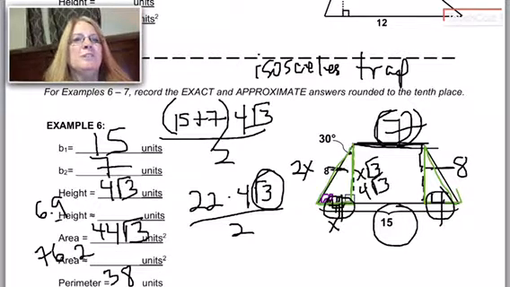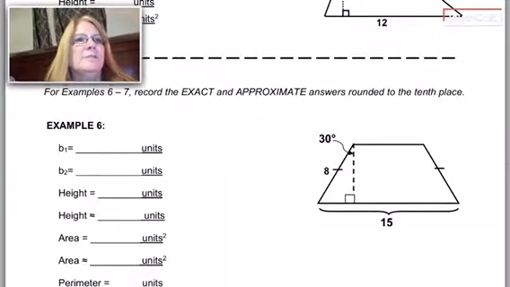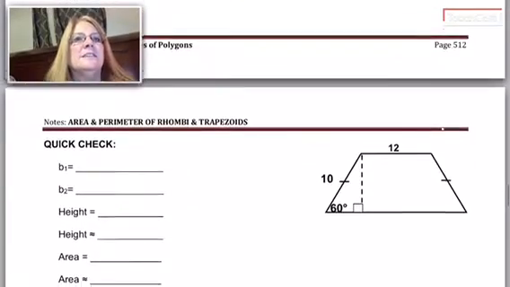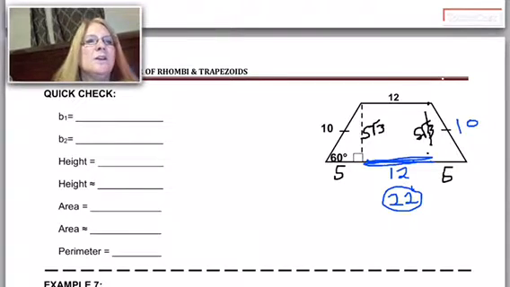Okay, so I bet there's a quick check here. So let me clear this, pause it if you need to, and see if you can do the quick check. Please pause here and try to do this one yourself. I have all the pertinent information here on the picture, so let's see if you've got this.